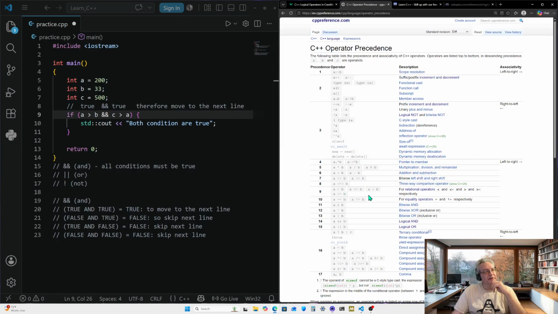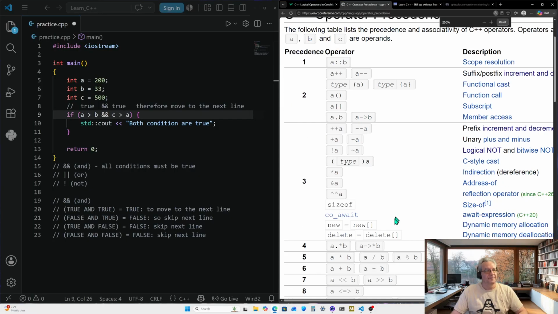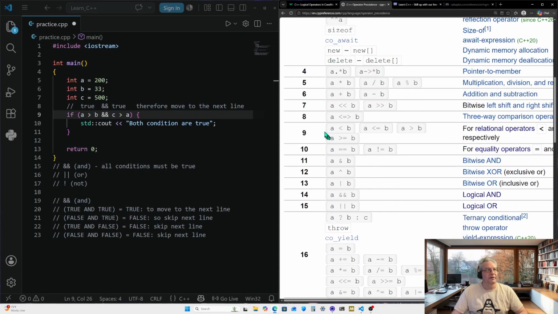So the greater than and less than have a level 9. So the logic and has a level 14. It's sitting right here. I'm going to go ahead and increase this so you can see it better. Scrolling down, there is our greater than or equal to signs, which has a level 9. There's the and, which is level 14.